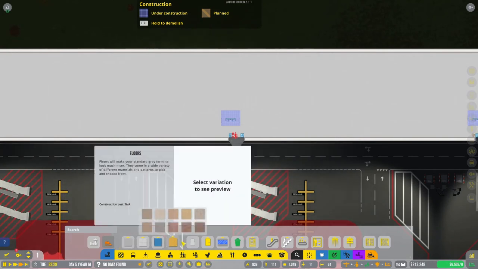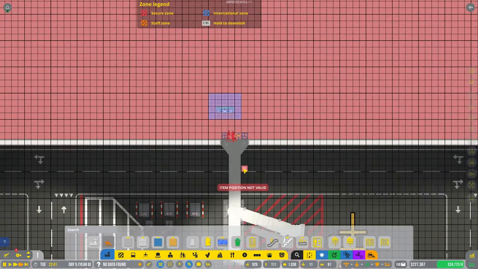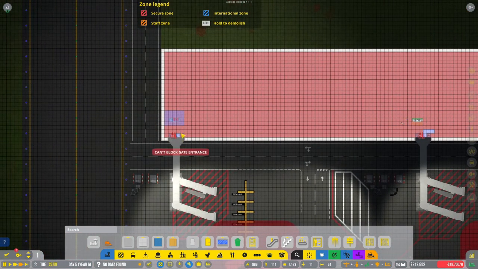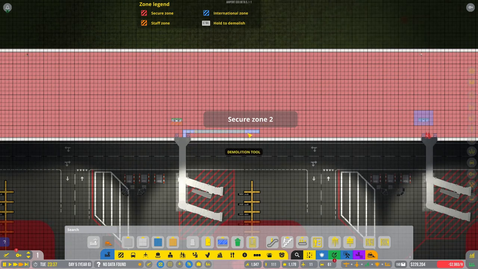Do you want to take a little piece of wall? Try and force people to go in a direction so we don't have a bunch of a traffic jam. I don't need all of that.